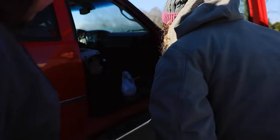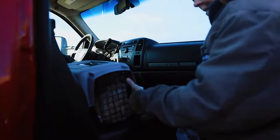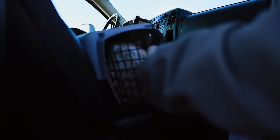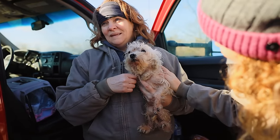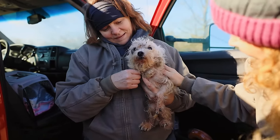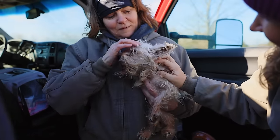Hi, baby. It's a Yorkie mix. That's not a Chihuahua. No, that's a Yorkie. Hi, baby. How are you? Well, we're going to trim those nails today, girl. We're going to do a pedicure. You need a little bath.